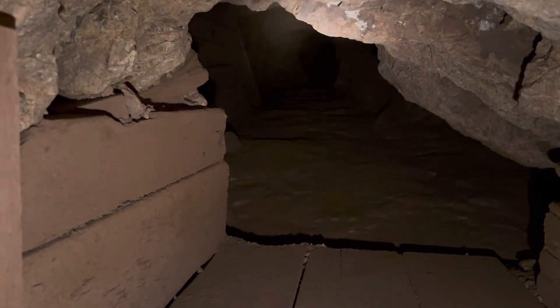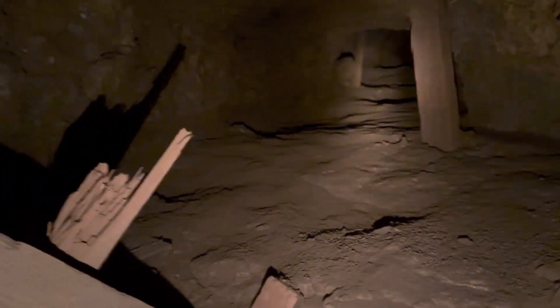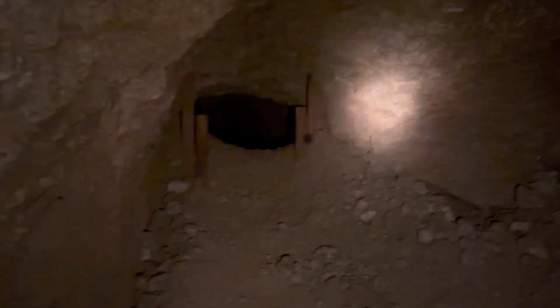Looking up into another ore pass, climbing up to the level above. Working our way further back into the mine here. There would have been rail here at one time — that's all been picked out either by the World War II reclamation board or scrap metal thieves. I've heard both. And down here right now we're literally using the same sort of light that they would have been using back in World War I days. This area back here, I suspect, was repurposed at least one time into a stable or housing for a mule or two that they were using for haulage.